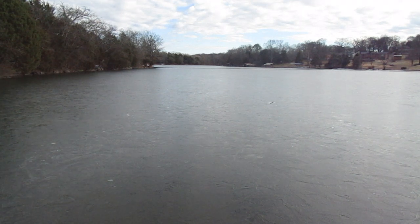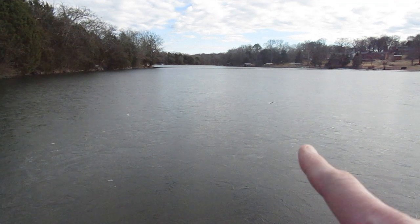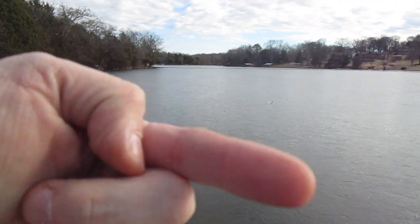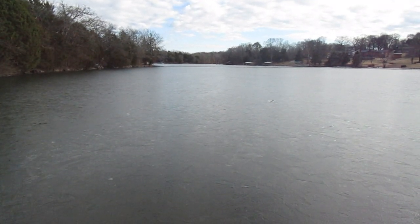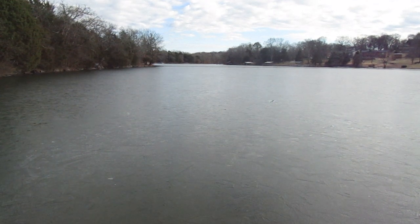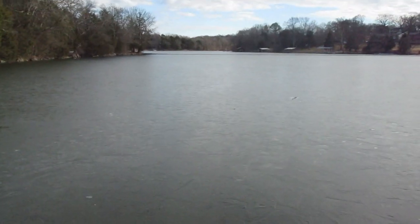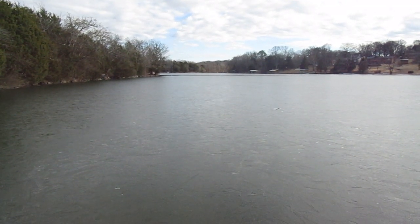This is a peninsula off of Old Hickory Lake over here by my house, and it's frozen, but you can see the ice is not very thick, but it goes all the way back into this peninsula. The main lake channel is back behind here, but every time I rock this, you can hear it. You can see the wave going. Hope you can see that. I had to come out here and get this. I thought this was pretty cool, guys. I'll get some more angles here in a minute.